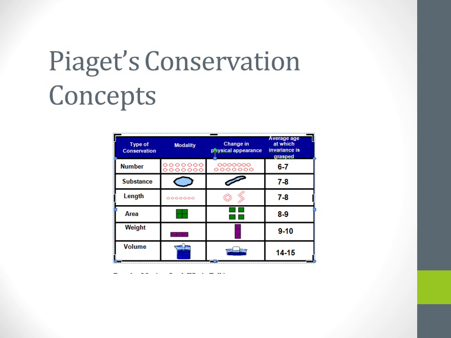So there are a number of different tasks that children can do looking at conservation. You see here, let's say for this one on substance, we could have a ball of Play-Doh. If we show the child the ball of Play-Doh and then compare it to the line of Play-Doh and ask which one has more, the child will invariably pick the one that looks like it covers more surface area, even though they have seen you just change it in that respect.